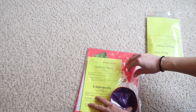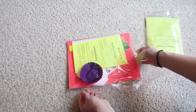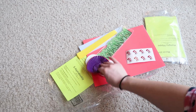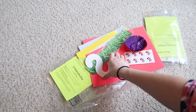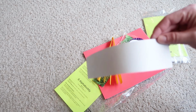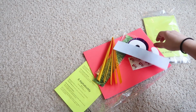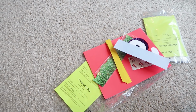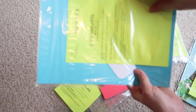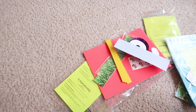This one talks about the cat, not the cat, Dr. Seuss. So there are Dr. Seuss Cat in the Hat stickers and cupcake things. S, grass punch outs, yellow papers, some light blue stickers, and so on. So trying to give you guys kind of an idea. There's a leprechaun in this one. There's those Wikki Stix, or whatever they're called, in this one.